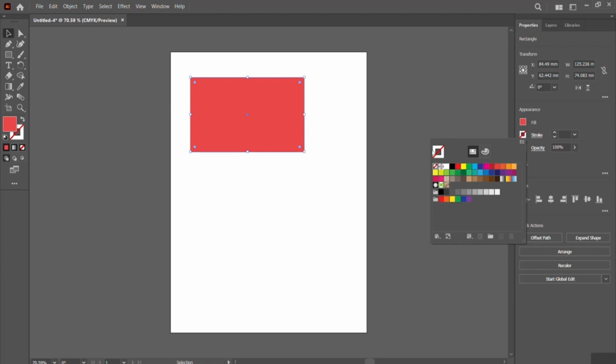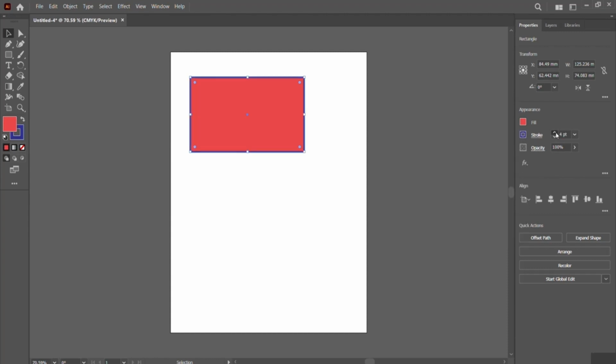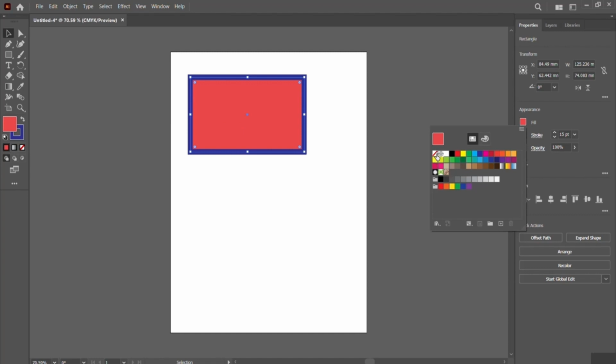So I'm keeping this blue color stroke, and let me increase the point to 15. Okay, and the same thing, if you don't want to use any fill color or no fill option, what you have to do, you just have to click this fill option, and you will also have this no fill option in here. So let me click this no fill, so the fill color is gone. Okay, so now instead of this no fill option, I'm going to pick this red one.